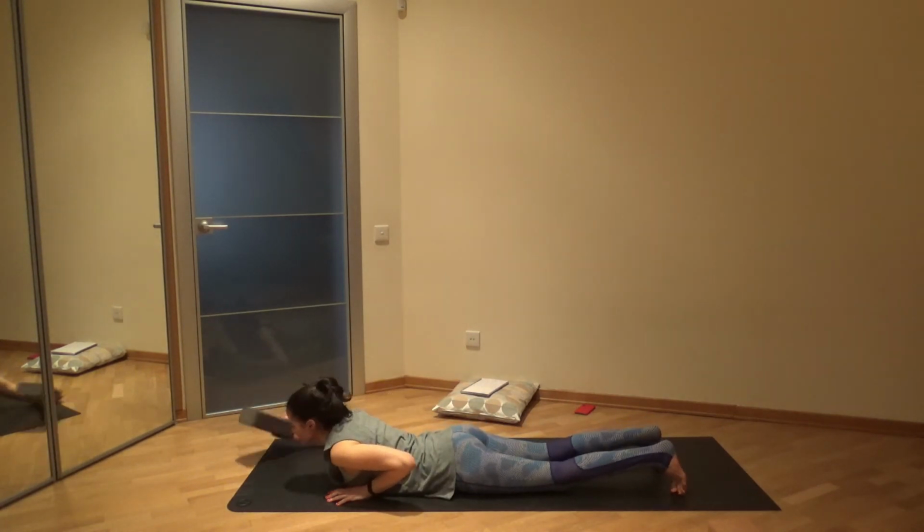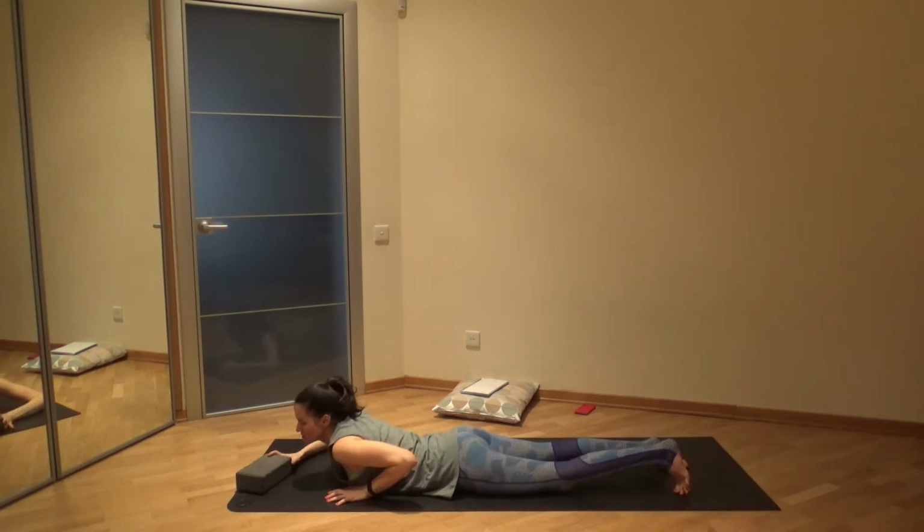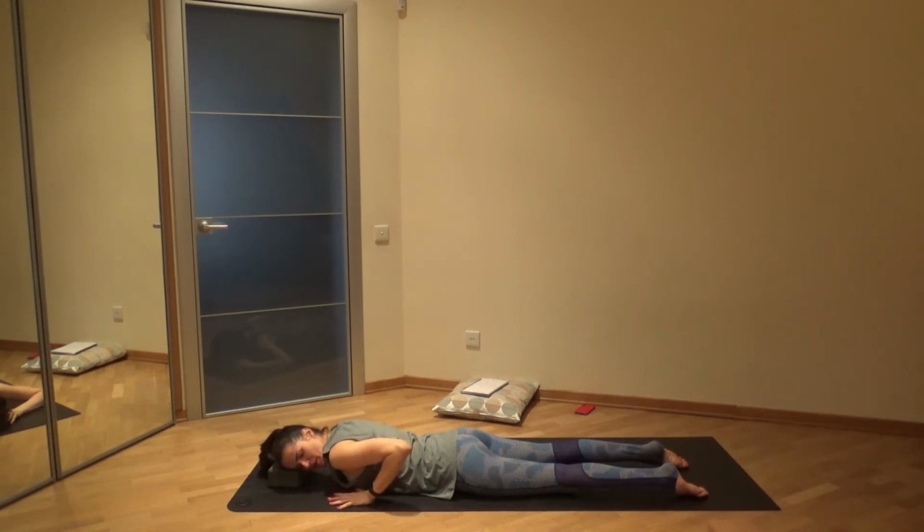So for this, you may need a blanket to put under the shoulder, and maybe a pillow. I use the block. So I lay down on my tummy. My left palm will be under my left shoulder. My right arm, you can see from here, is at shoulder line, 90 degrees to the torso.